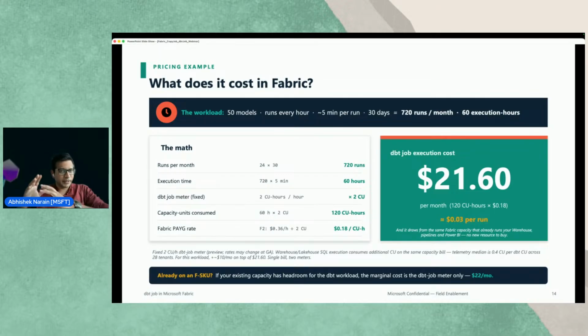And of course, price is dependent on a lot of different factors, so let's not get into that. But more importantly, the CU hours that you're billed for is just about 120 CU hours for running 60 hours of DBT job. Refreshing 50 into 720 models is about 35,000 models or so, and the 120 CU hours is on average about $20 a month, right? If you have a VM running on Azure, you'll be paying $200 a month for running DBT on that. So it's very cost effective.